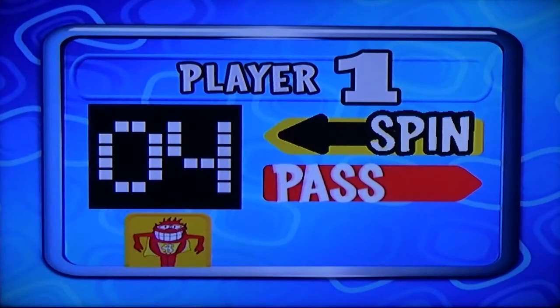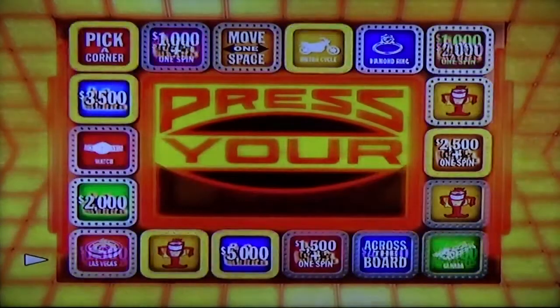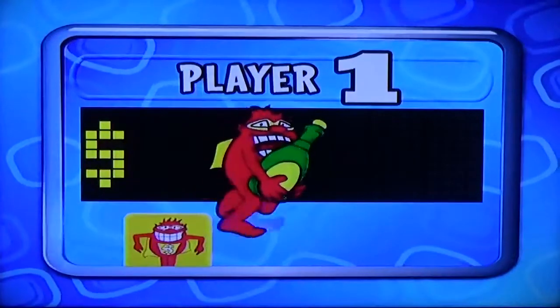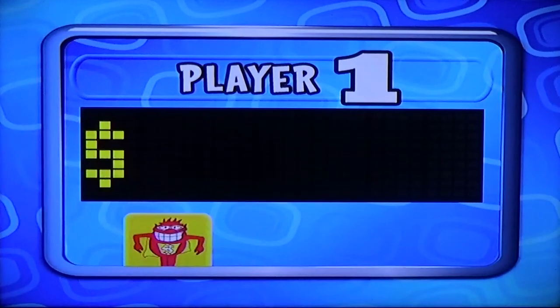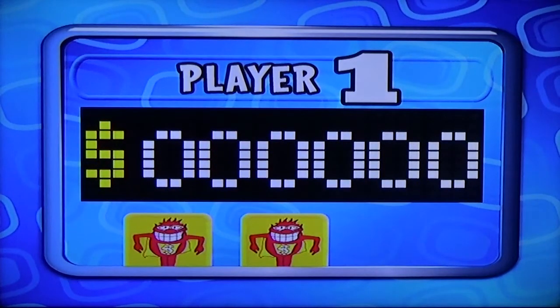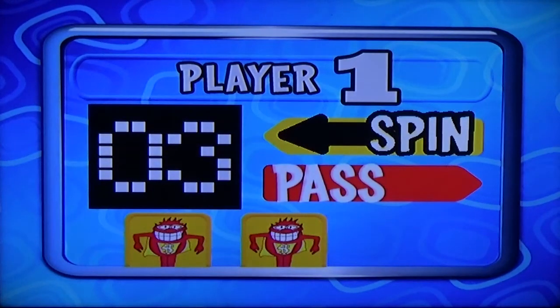Now we go to AJ with four huge spins. Hitting the board or passing, obviously. With four spins and one whammy. Yeah, your turn, AJ. I will press my luck. Good luck. Oh no, stop it, another whammy! Sorry, AJ, that's your second whammy. But he has to be careful getting a third whammy in this round, because we still have round three left. We're hitting the board or we pass it.